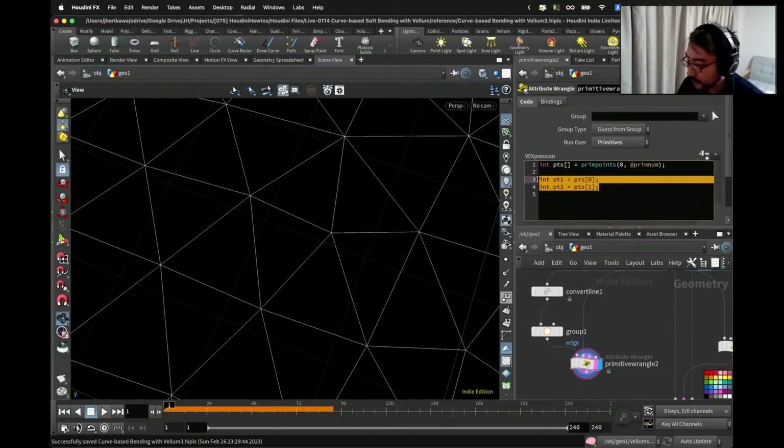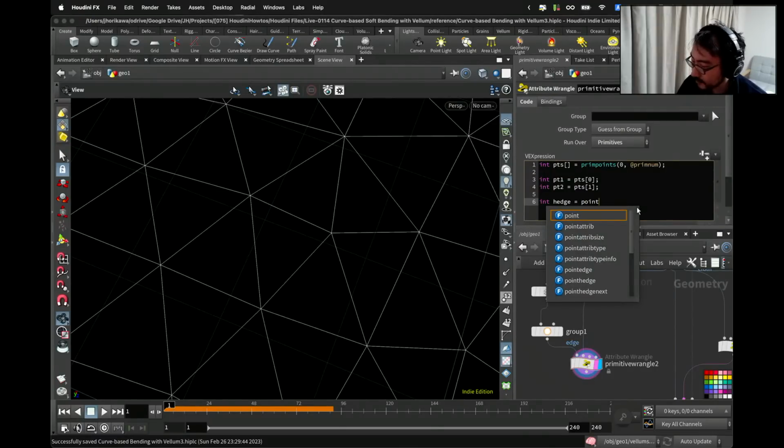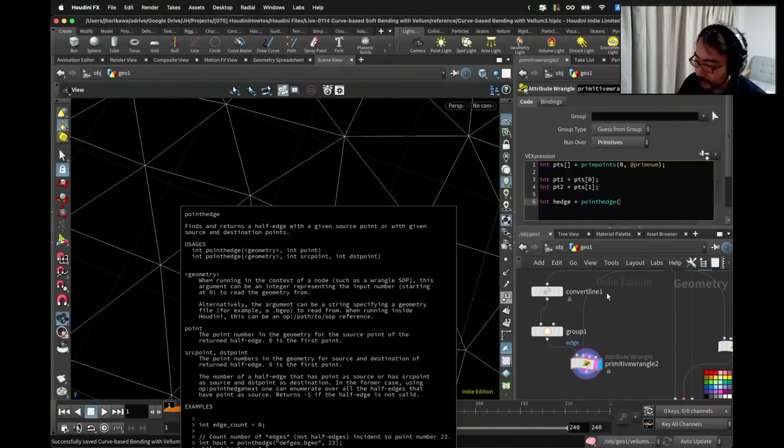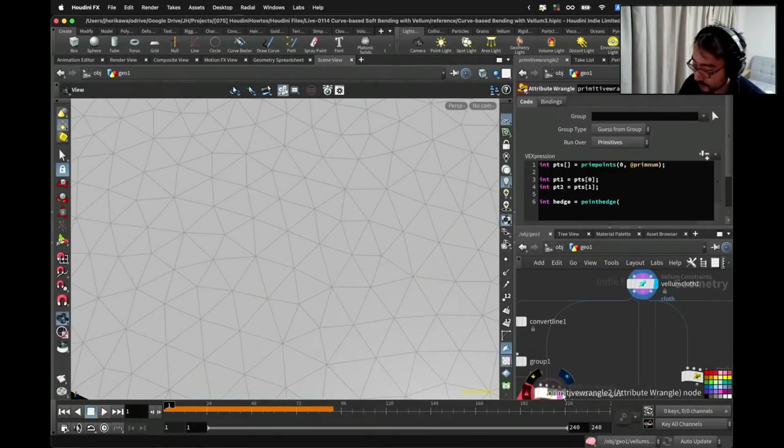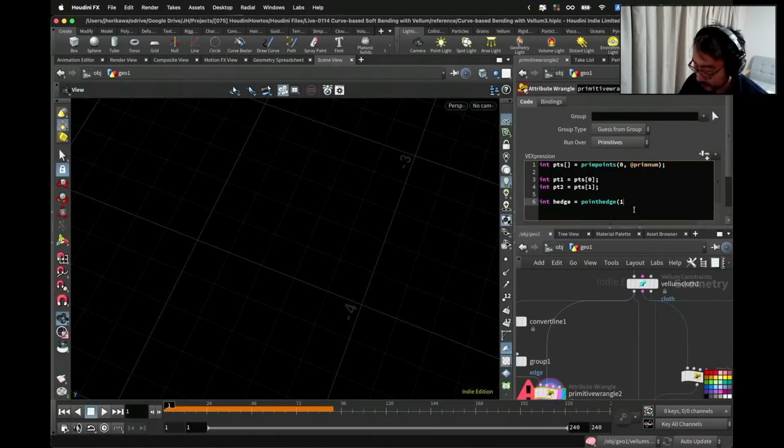Now, using these point numbers, you could actually create half edge information by using pointedge. And what I want to refer to is the second input, which is the original mesh. So I'm going to try to find the half edge information from the second input using pt1 and pt2.